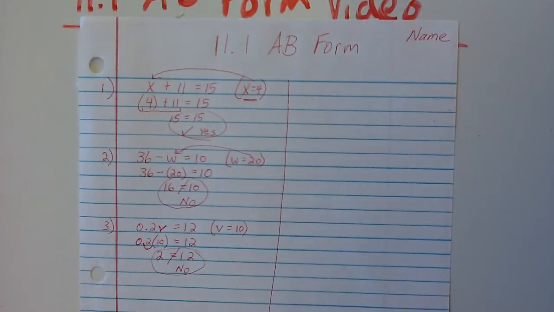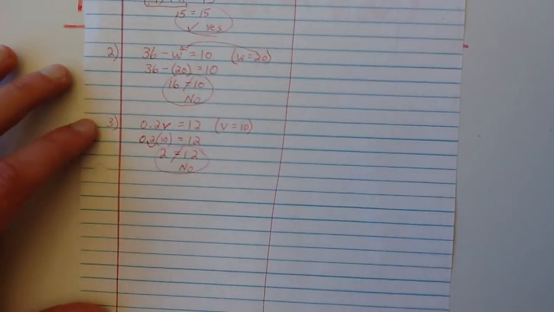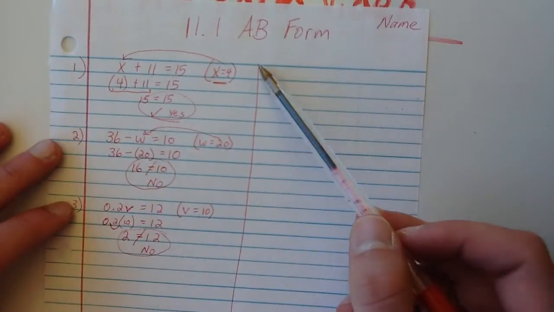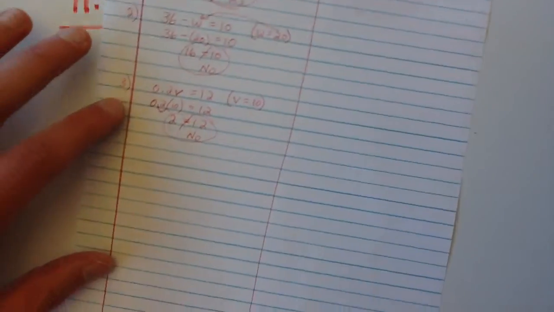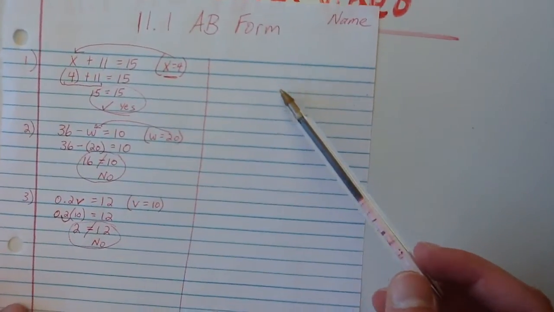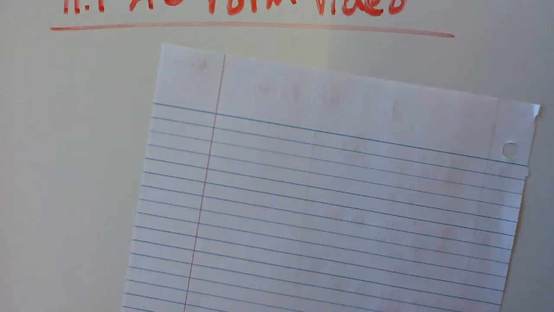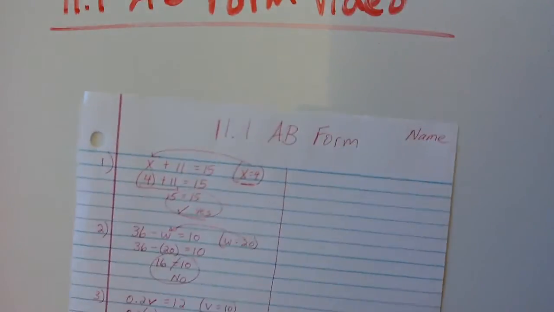I'll do the same thing for 4, 5, 6, 7, 8, right? I'll keep going down this column until I run out of room, and you can divide the paper in half like I did here. So when you run out of room in this column, just come up to this column and continue going down the page until you run out of room, and then go to the back side and start here and do the same thing. Go down, divide this in half, go down this column, okay? That way we can try to conserve some paper.